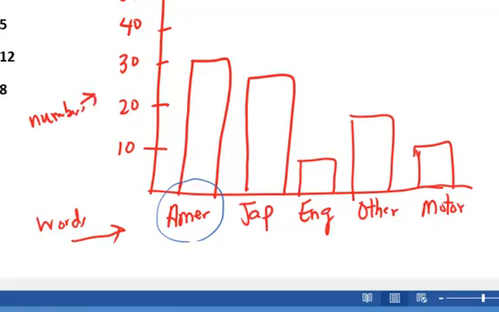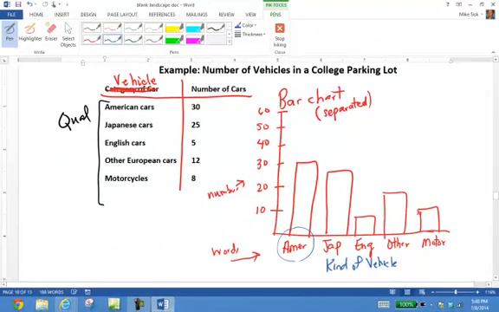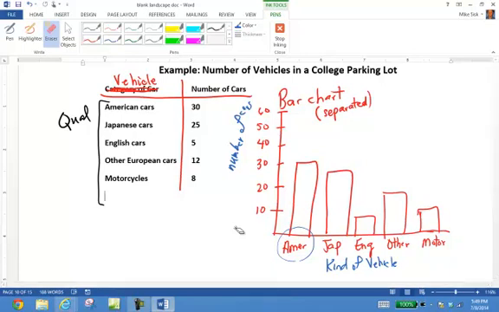Probably what I should do to really refine this is write down something like kind of vehicle to illustrate this information, and probably I should put something which I'm writing sideways, number of cars. And that would make the chart, and sorry for the scribbling, as neat as it can get. And you can do just a sketch as long as I've got the general idea of the values right there. That's perfectly all right.